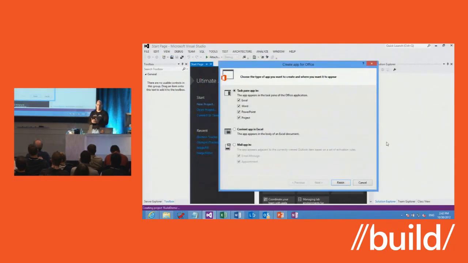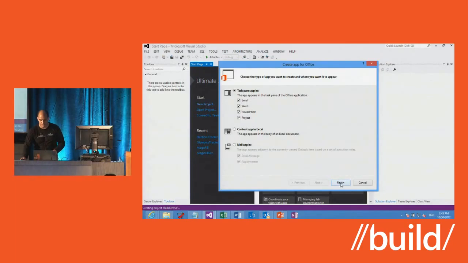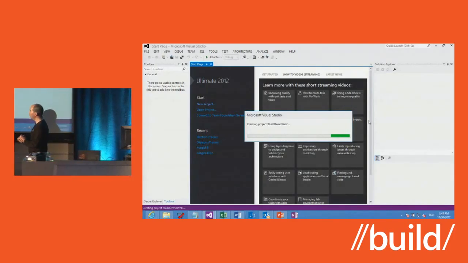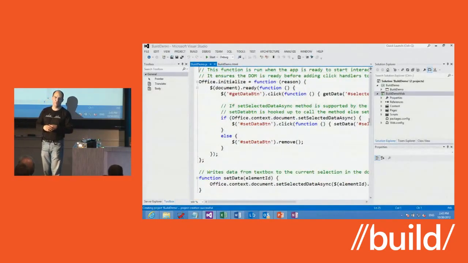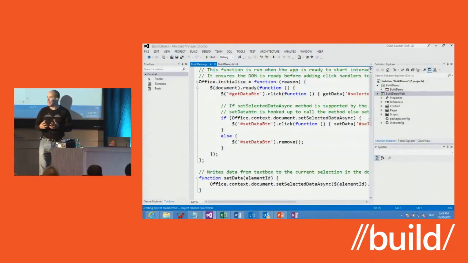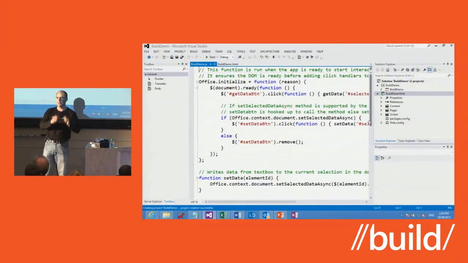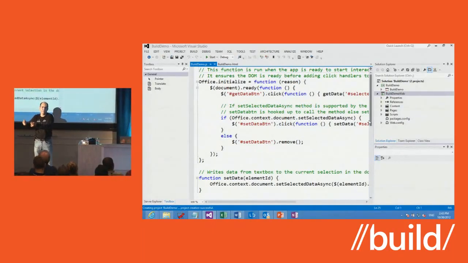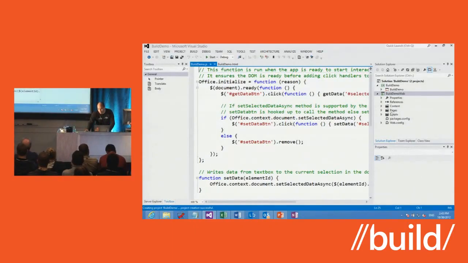The first thing the tools ask me is what type of shape you want, because this is going to determine the manifest configuration. Of course, I can change that later if I wanted, but for now, I'm going to accept the default, a task pane that works in all the different clients, and just click Finish. That's going to create all the different things that I need to do some robust development in apps for Office. But as you saw before, really the essentials is just I need an HTML page hosted in a web server and an XML manifest that describes the apps. Those are the two key elements. So Visual Studio created those for me.